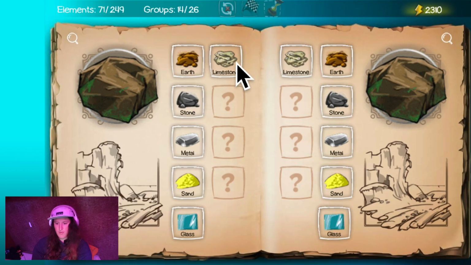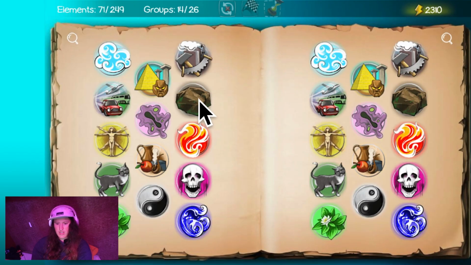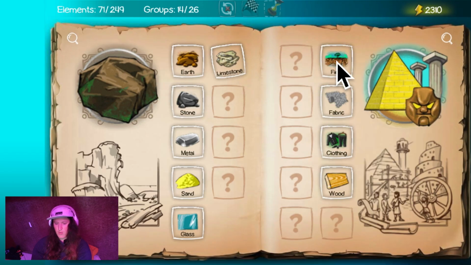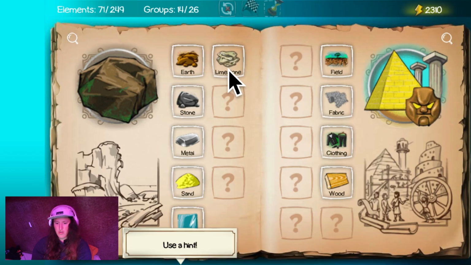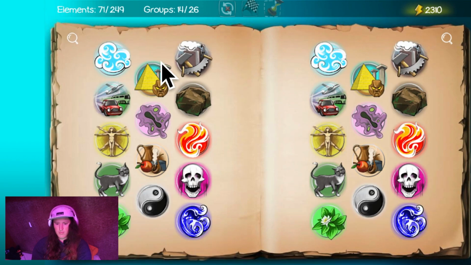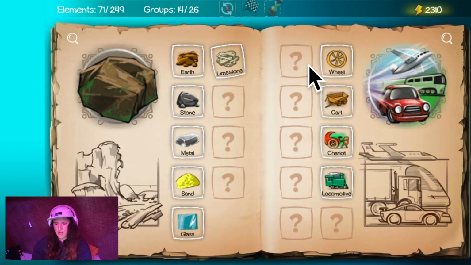No. Okay. Let's try to combine limestone with things in the industrial category. No. Okay, let's try to combine limestone with things in the transportation category.